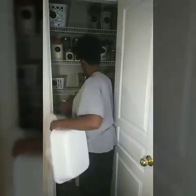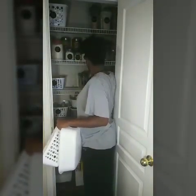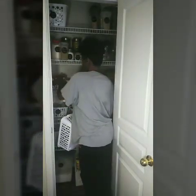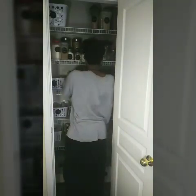One of the things that I liked the best, one of my favorite things that I did, was put the water into the basket down at the bottom. That was one of the biggest things I liked doing, instead of having a bunch of water containers just sitting around on the floor. You'll even notice that I had my flour bin at the bottom of the pantry.